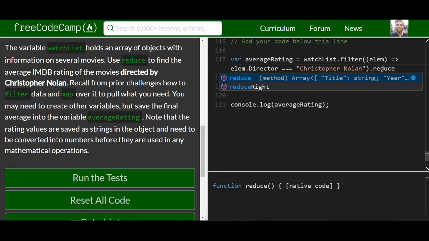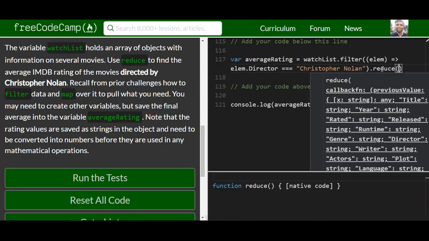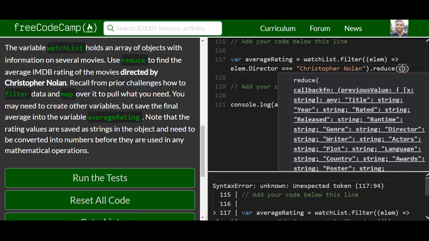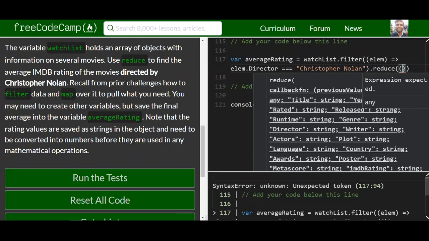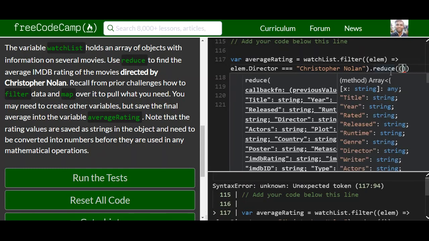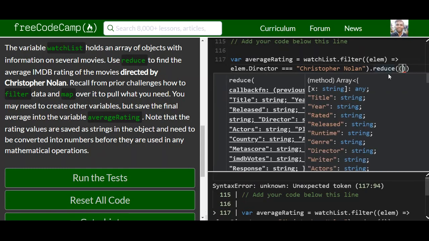Alright, so the reduce method in the normal function takes four arguments. Let me start over again.